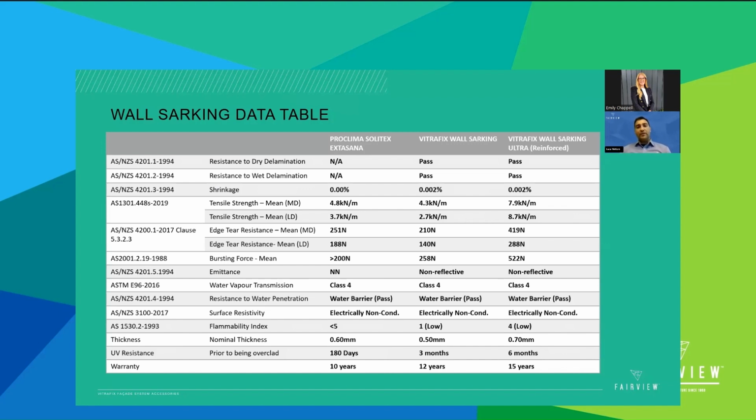In this table, for example, it's possible to see the key features of Fairview sarking membranes available in the market today. Testing data as per Australian standard and technical data sheets are available to support compliance of this product. Most market and premium sarking options are available depending on project requirements, and they are available for competitive offers, and they serve as a principal defense against water ingress. So it's very important when selecting the right sarking.